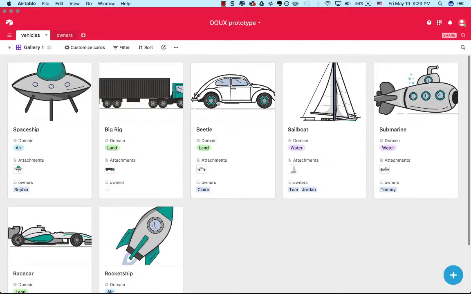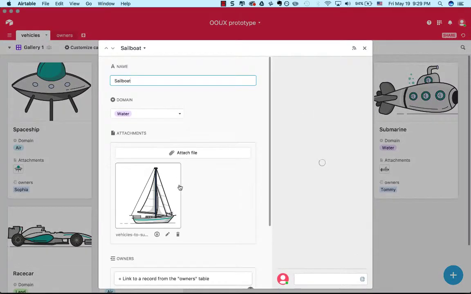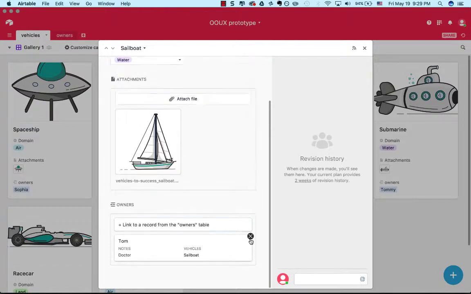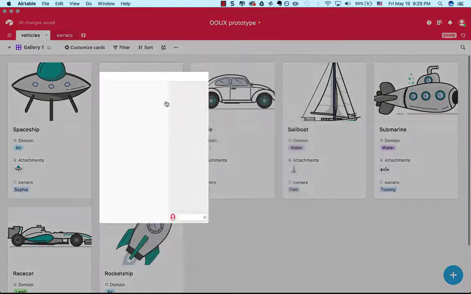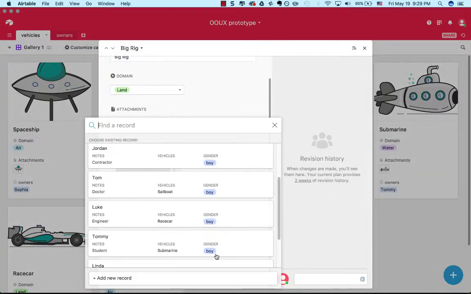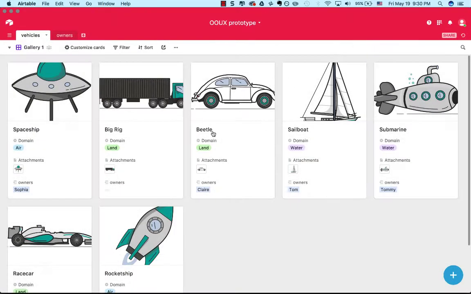So yeah, so it can be a, you know what, that doesn't really make any sense, does it? Let's not do that. Let's actually say that it's a, I don't know if I can, looks like I can add many onto here. Let's take Jordan off and say, oh, and the big rig does not have an owner. So let's say, yeah, you know what? God, I must be tired.